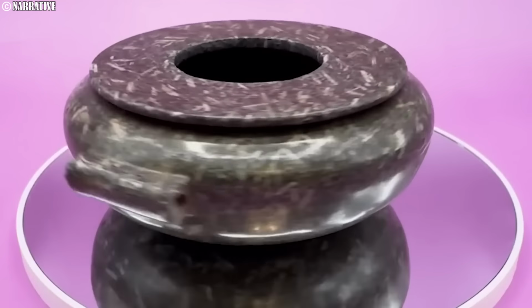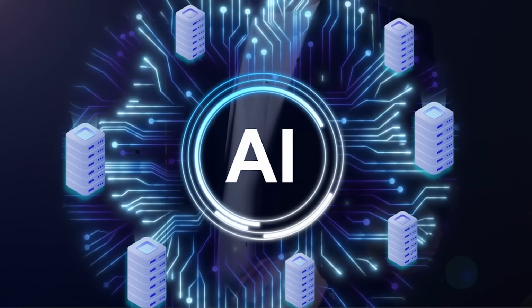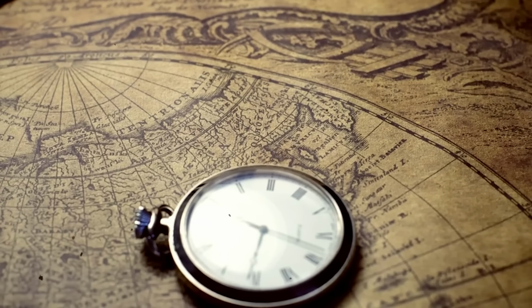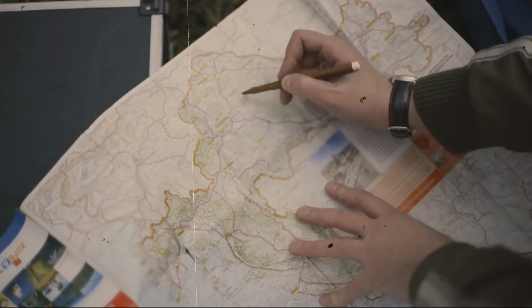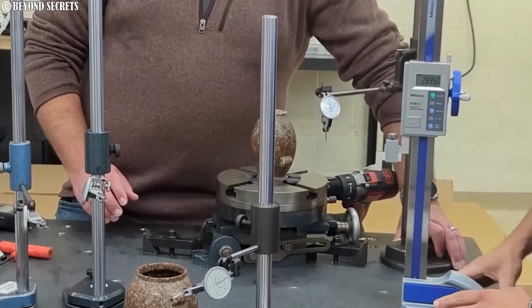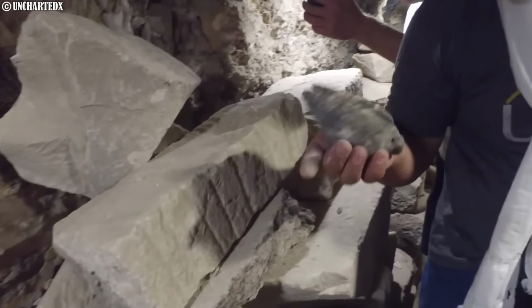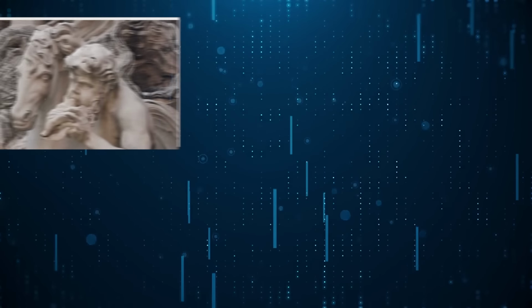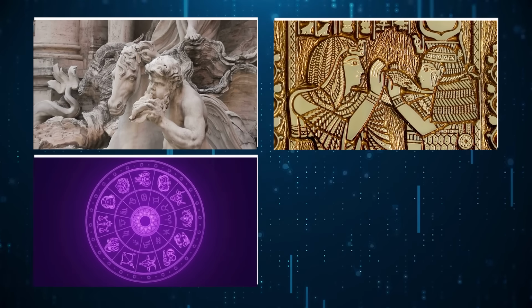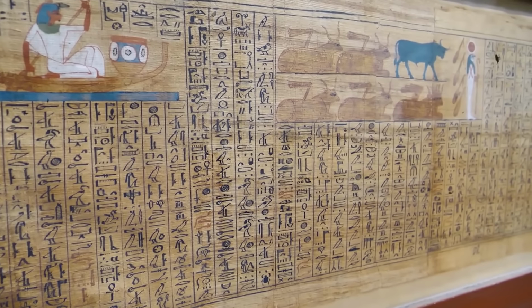In the case of Egyptian vases, the results have been nothing short of revolutionary. AI systems have digitally reunited pieces long separated by geography and history. A fragment in the British Museum might now virtually connect to one in Cairo or Berlin, completing designs unseen for thousands of years. When these digital pieces lock together, something extraordinary happens. Artistic and cultural meaning re-emerges. Scenes once broken beyond recognition, mythological figures, royal emblems, ritual patterns, suddenly come back to life, revealing the visual language of ancient Egypt with stunning clarity.